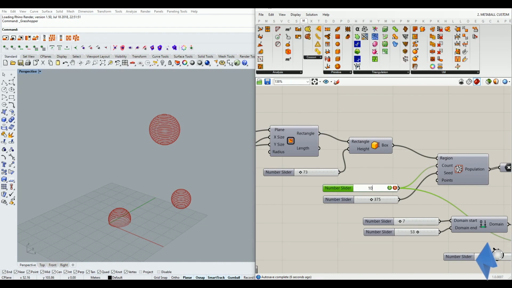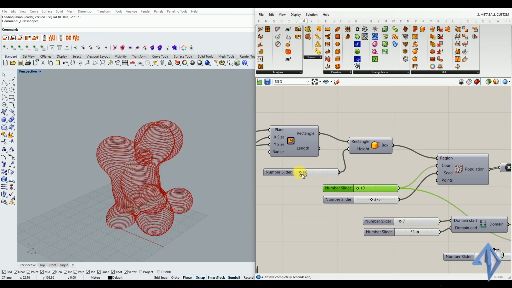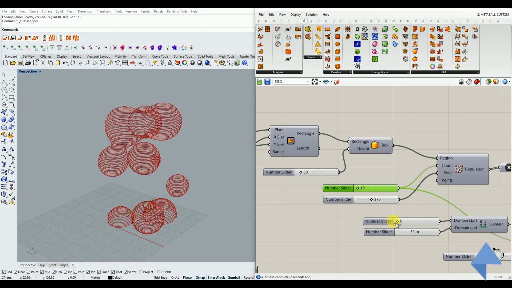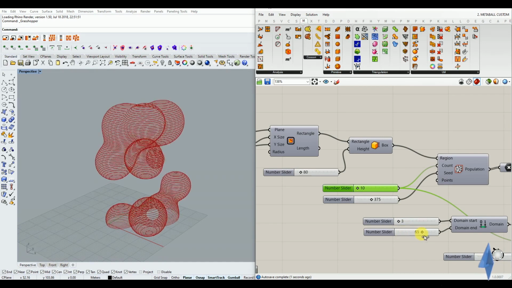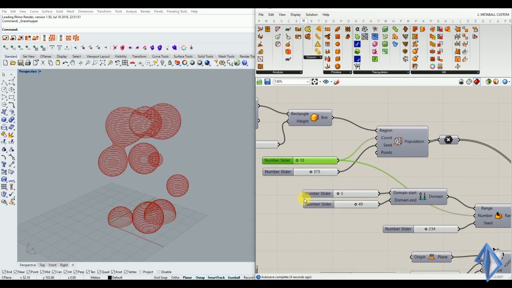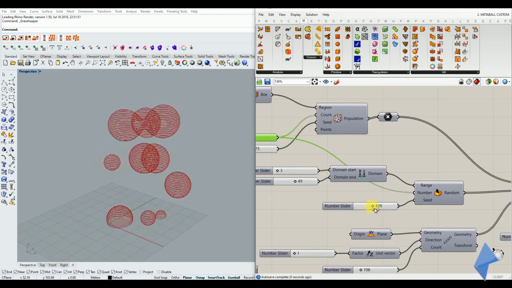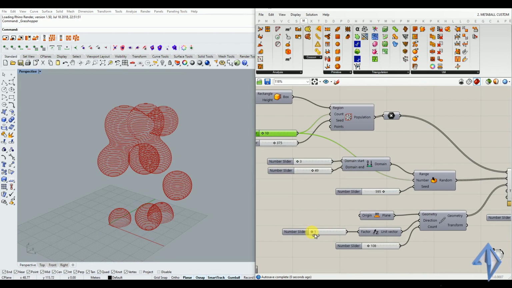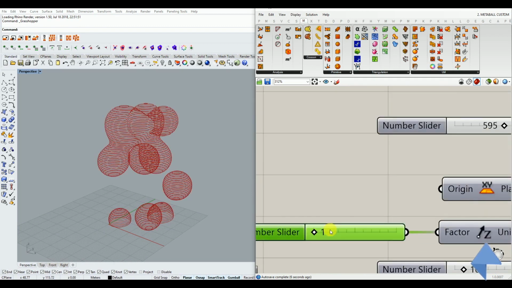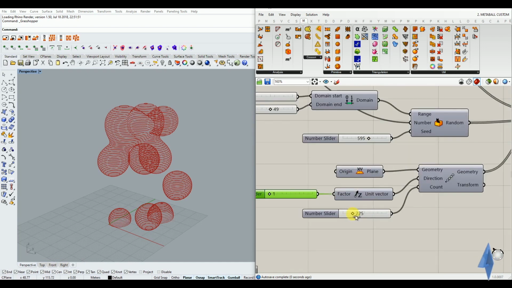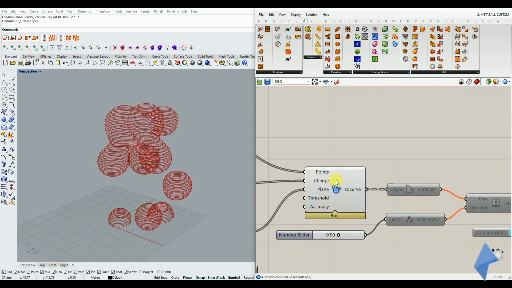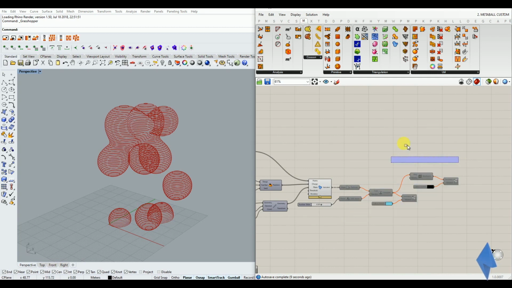I'll change it back to 10, and let's say I can also play around with the domain start and the domain end, which will increase and decrease the attachments of all these blobs that you can see. You can also play around with the seed, which will create different kinds of shapes and different kinds of forms. You can also change the number of contours that you have. I'll change it back to 1. You can also play around with the count of this thing, but that's totally subjective. After you are satisfied with all of these things, you can turn it on to get a 3D geometry.